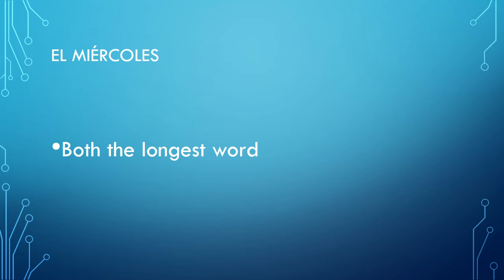Miércoles is Wednesday. Miércoles and Wednesday, they're both the longest word. They have the longest number of letters of any of the days. So Wednesday is kind of the long one they have to write out. Well, miércoles is the longest day. Not the day, they're all 24 hours of course, but I mean it has the most number of letters of any day of the week, just like Wednesday. So they're the long words.